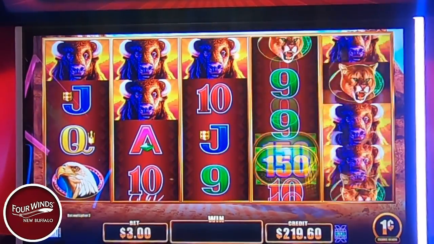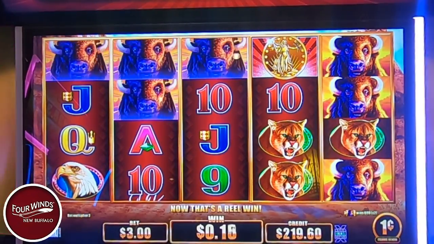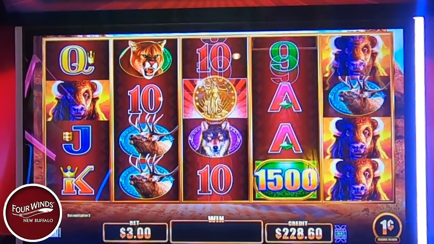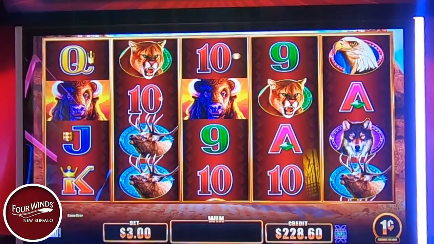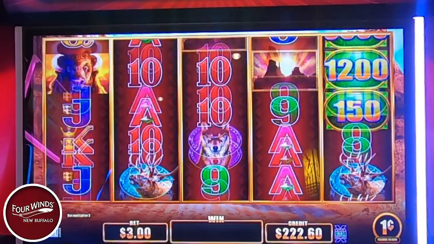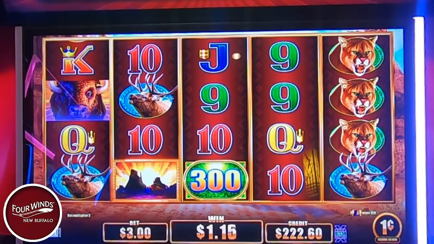It doesn't feel like there's a lot of... Buffalo. Oh man, that would have been so good. Why couldn't we get a sunset in there or something? $12. Come on, give us some more of those green money coins. They really seem to be stingy with those.